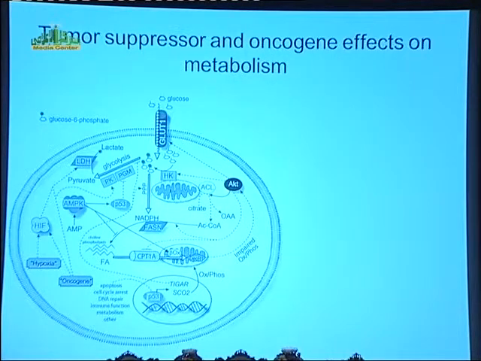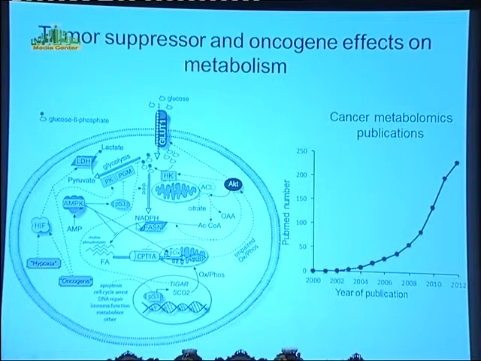Okay, in the case of cancer, we know that tumor suppressors and oncogenes affect metabolism. I just show a very simple schema here. For my friend P53, which my group has worked on for many years, we know that this is a master transcription factor, which is a tumor suppressor, and it controls a variety of genes that are involved in metabolism. I've shown several here, such as TIGAR, SCO2, and the like. So these genes are directly impacting metabolism.